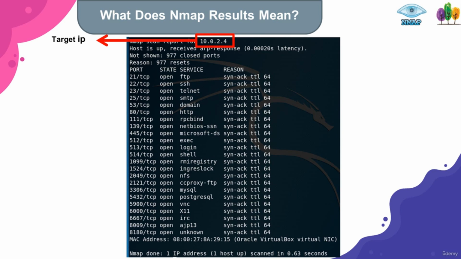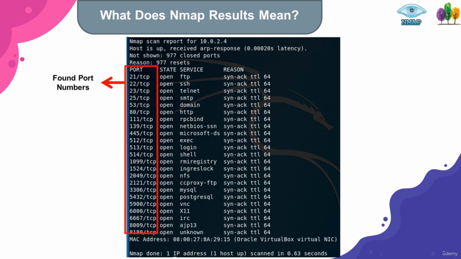In the lessons that follow, we're going to do some very relevant examples, but you are now familiar with the overview. We'll be looking at results in detail, specifically the target IP, which will display the IP address that is being scanned. Number of closed ports: NMAP scans 1,000 TCP ports by default, unless otherwise specified, so you can see how many of the 1,000 ports are closed as a result of scanning.